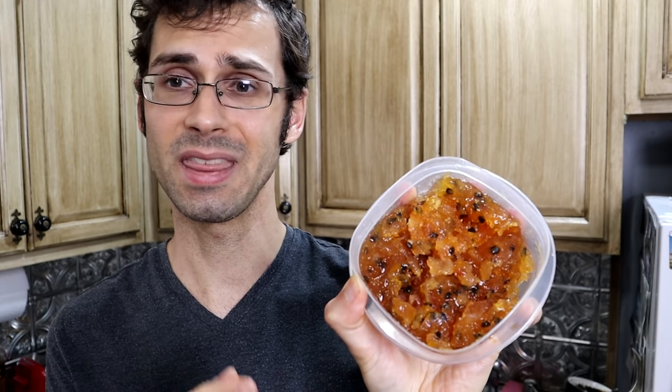Thank you once again to Bruce for sending me these passion fruits. Really cool to get a chance to try making something using the rind. Those passion fruit rinds are good — don't throw those away. You can make a really tasty jam with them. It might actually work in a soup or stew or something. It's a fairly innocuous kind of flavor and it does a really good job at thickening, so there's definitely a lot of use in passion fruit rinds. I will see you all next time. Bye-bye.